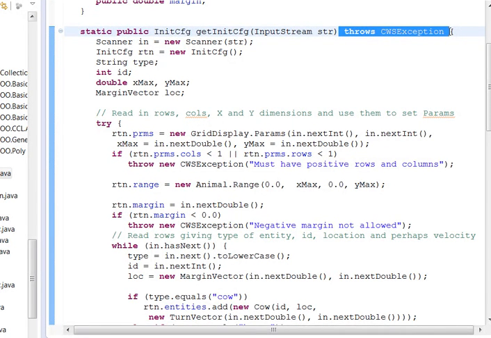And note, by the way, this is not an optional documentation standard, as it is in some languages. The Java compiler requires these announcements via what is sometimes termed the catch or announce rule. You catch your exceptions, or you announce to your caller that it had better be ready to do so. So, what about, say, illegal state exception, which might be thrown from scanner calls in getInit config as we just discussed? Why don't we have to announce it in getInit config? Well, we'll explain that in the next segment, where we'll look at how inheritance relates to the design of exception classes, including determining which ones must be announced, and also how to make our own exception classes.